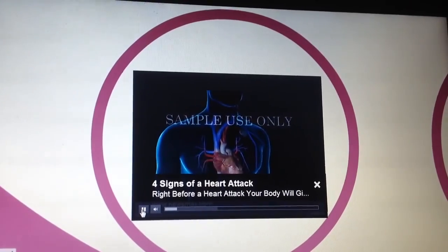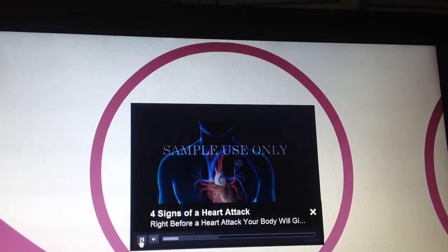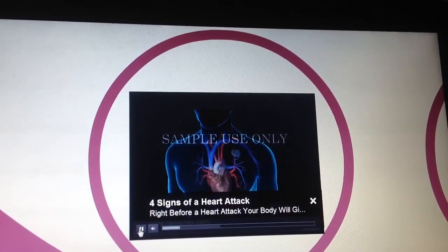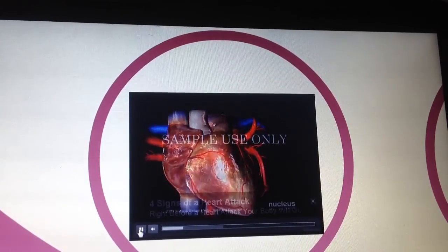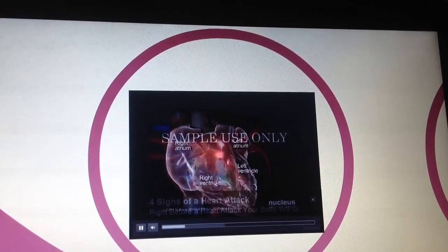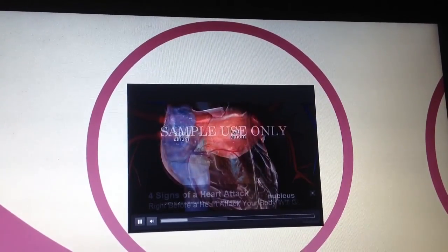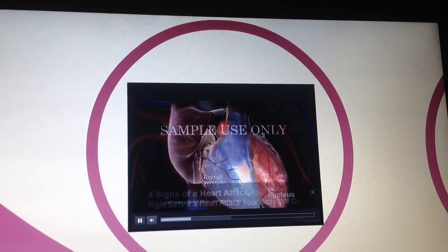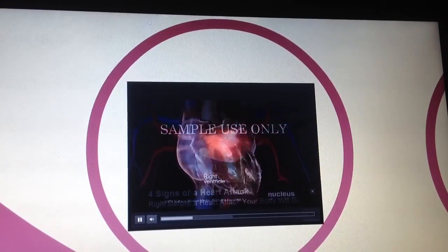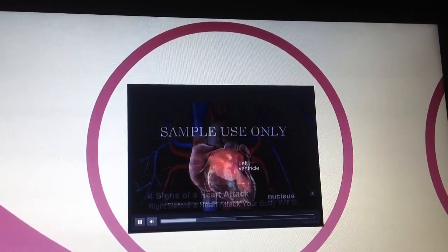A surgeon will insert a pacemaker into your body if your heart's conduction system, the electrical system that makes your heart beat, is not working properly. The heart is a muscular organ with 4 chambers. Blood collects in the heart's 2 upper chambers, or atria, before filling the 2 lower chambers, or ventricles. When the ventricles contract, blood in the right ventricle is pumped to the lungs, and blood in the left ventricle is pumped to the rest of the body.